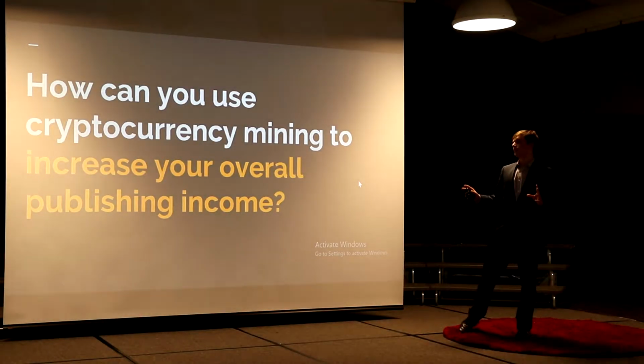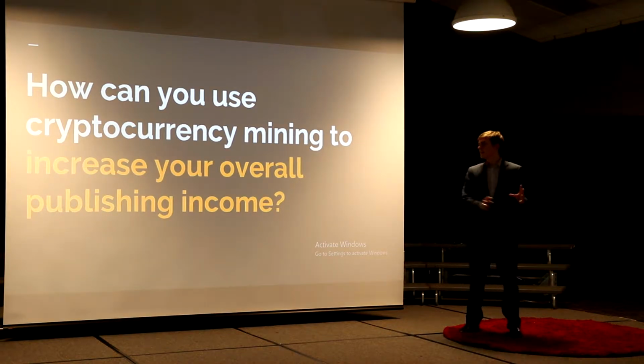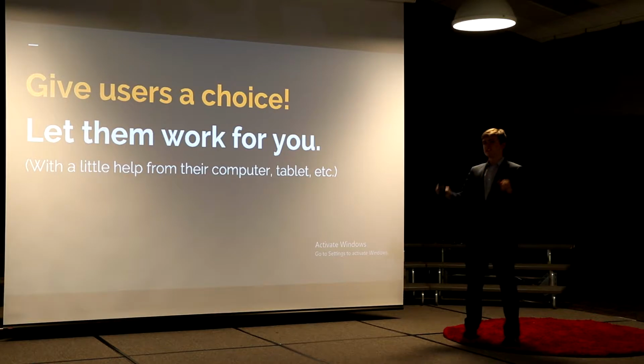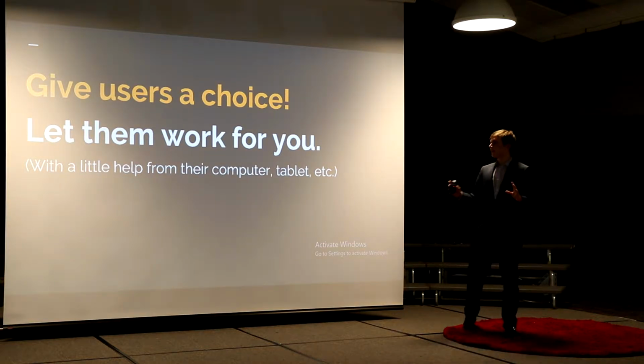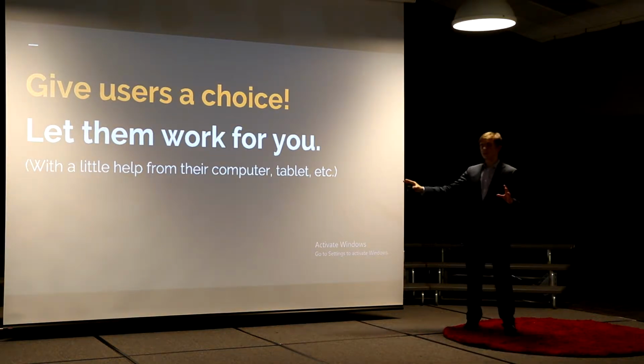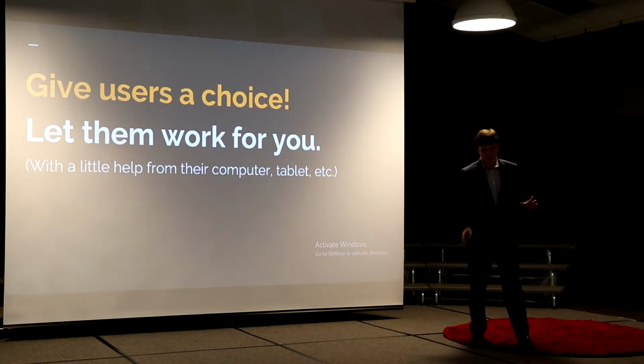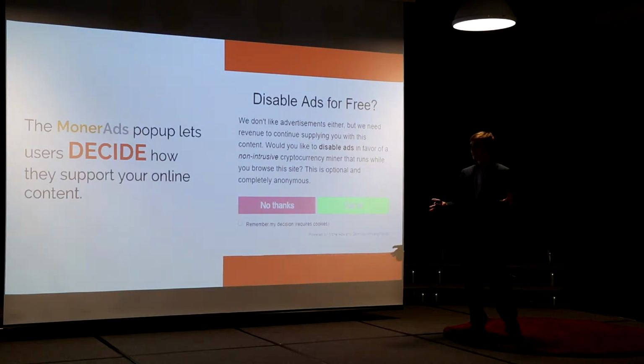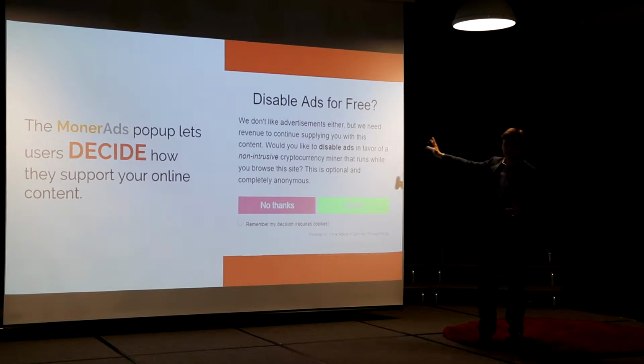Let's look exactly at how you can use cryptocurrency mining to increase your publishing income. Here is the real strategy, and it's to give users a choice. Let them work for you with a little help from their computer, tablet, etc. They can make you money using the MonerAds pop-up. The MonerAds pop-up allows users to decide how they support your online content. Disable ads for free. That's the question we want to be asking the people that come onto your website.